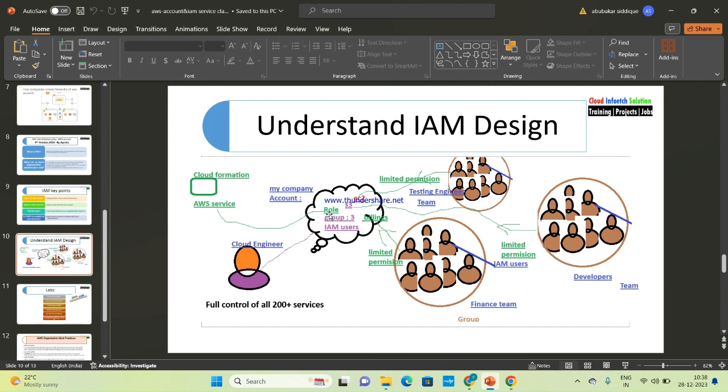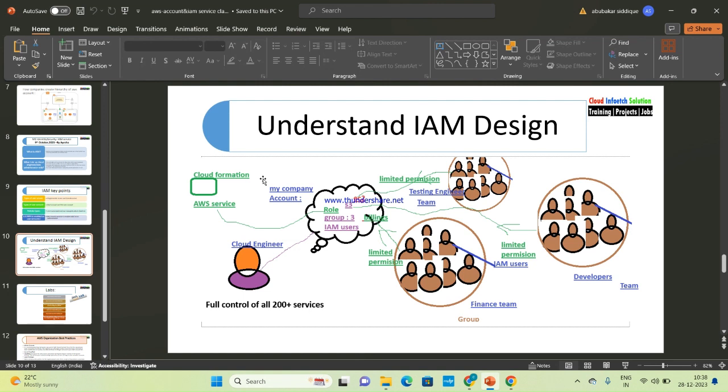Now, what is a role? A role is for communication. In some services of AWS, you need to create AWS roles where a service needs to communicate with another service. Communication between a service and a service.